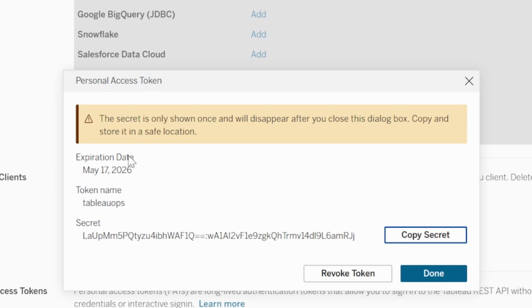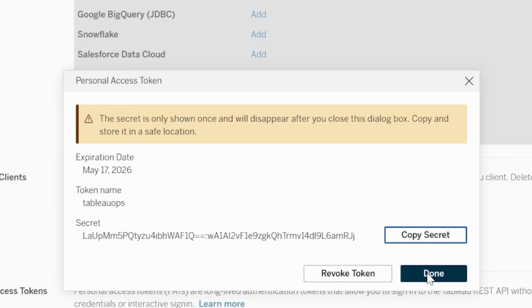Once this expires, you won't necessarily know why, but your Tableau API processes or automations will stop. They'll be failing, and so make sure that you're replacing those within your scripts every 6 months. Just make sure you don't run into that issue.